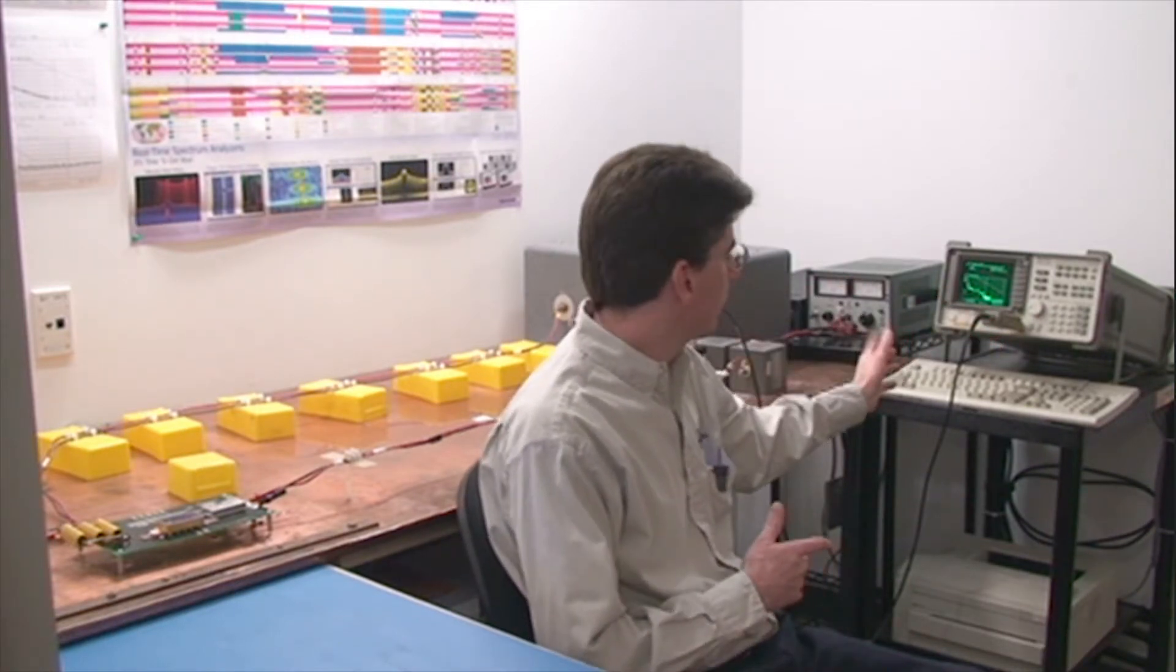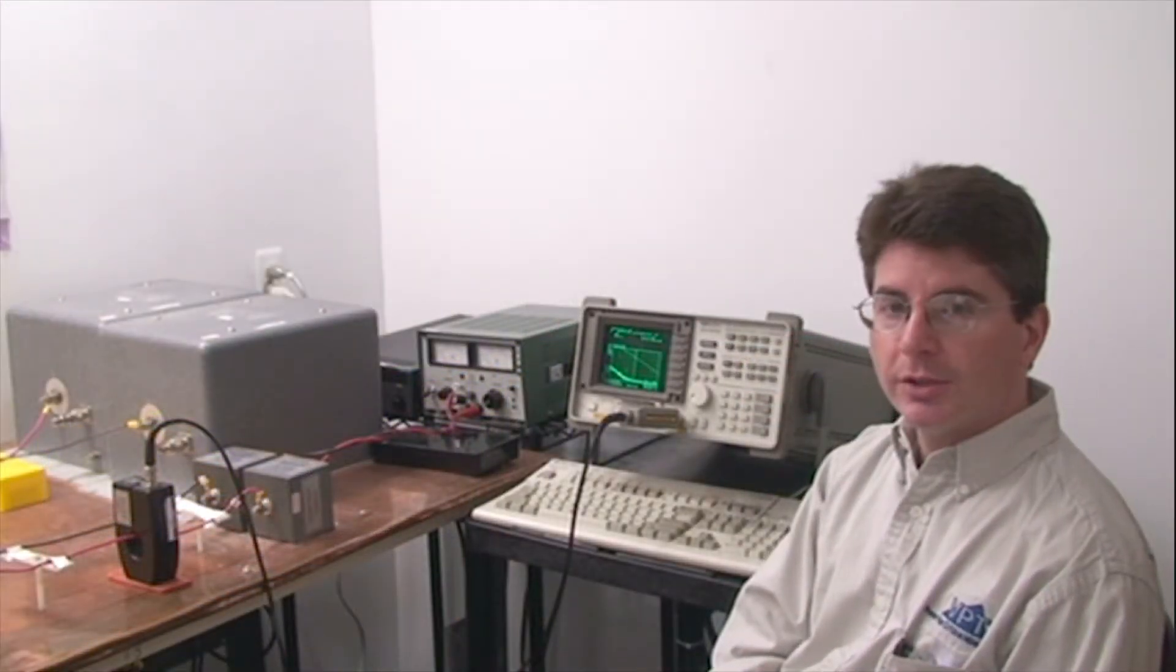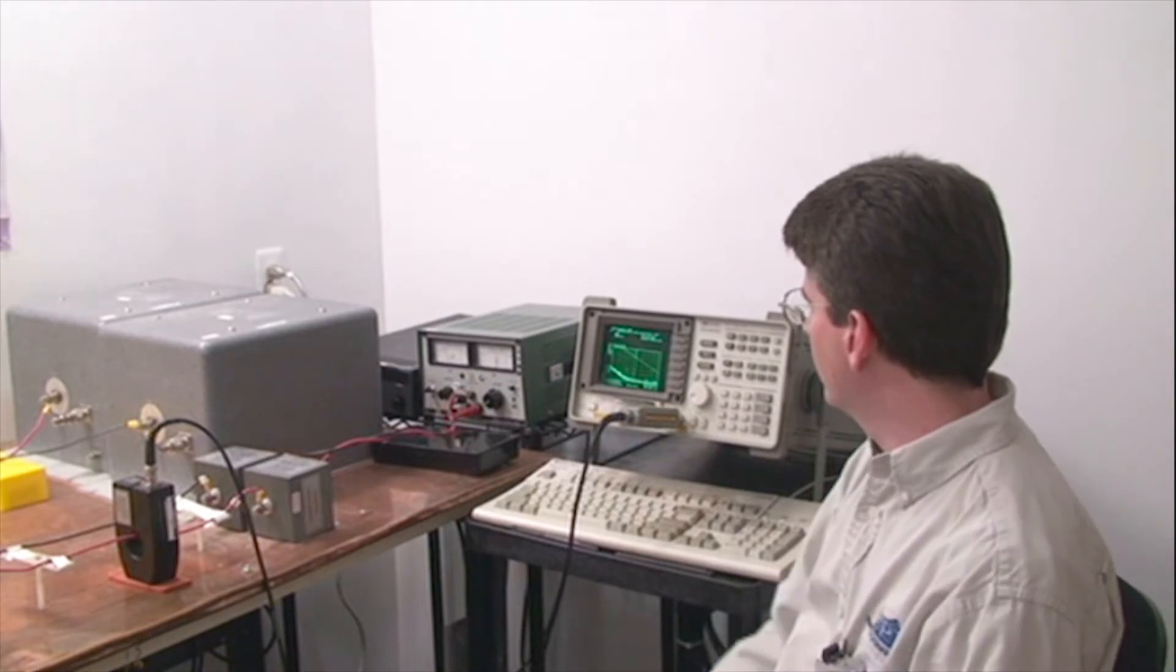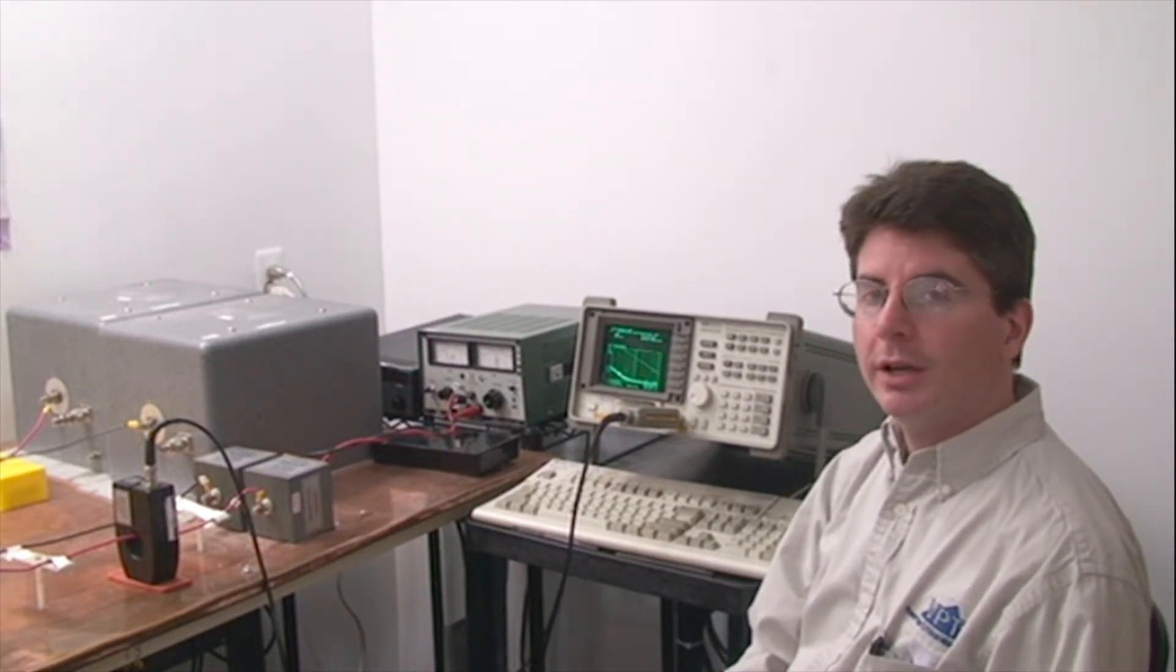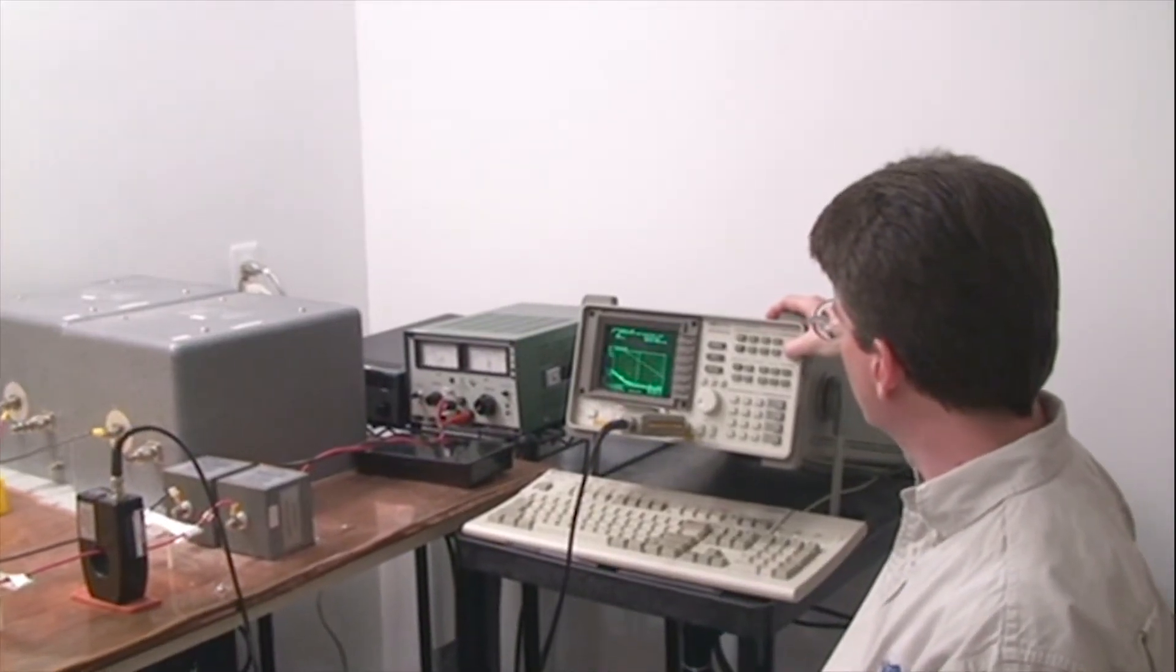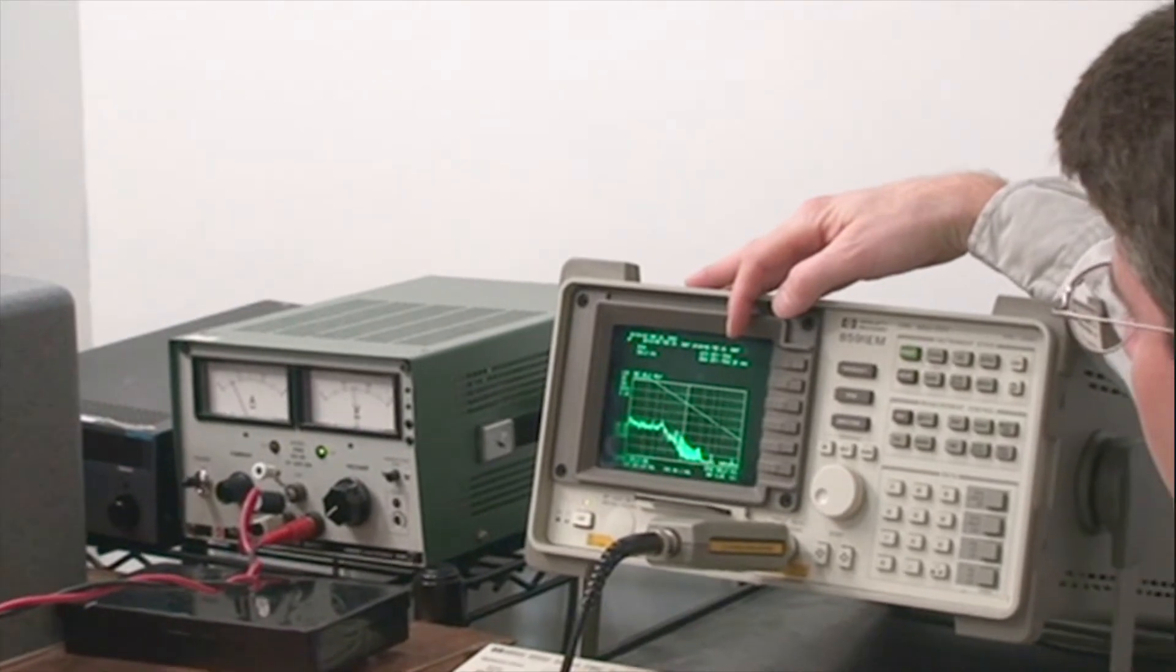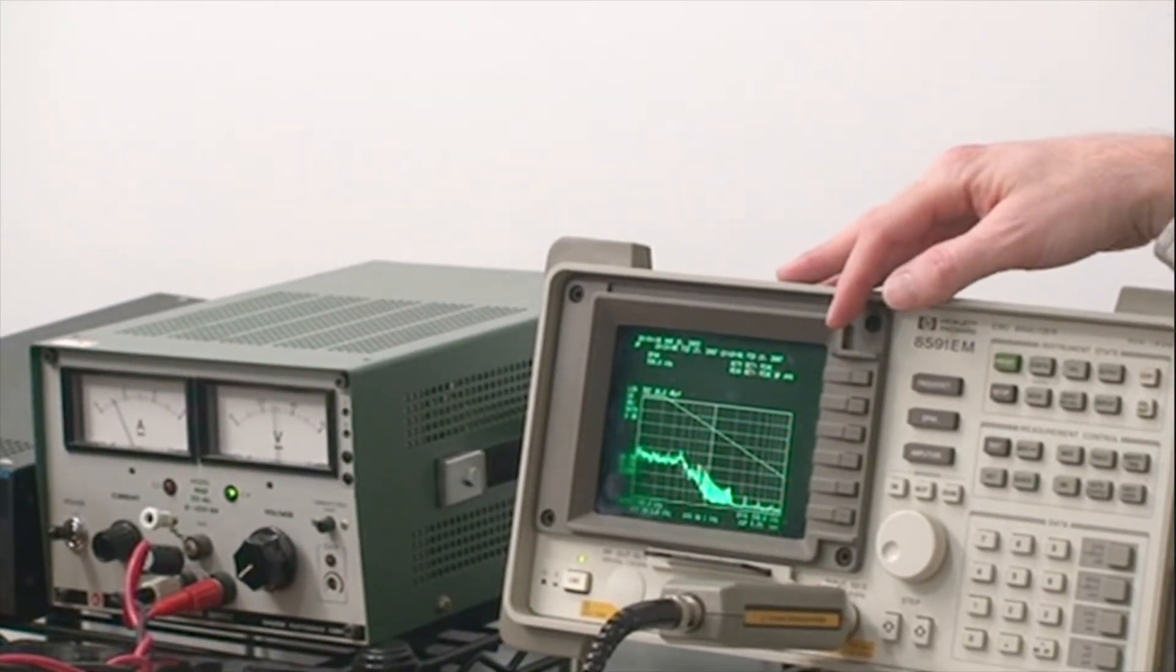Now we'll move closer and take a look at the actual measurement. Now we'll take a look at the actual 461C measurement. So first, we'll turn the unit on. We have loaded on the EMI analyzer the low frequency band up to one megahertz. So we'll go ahead now and take a sweep. And you can see it sweep across the bottom of the screen. And the limit line is on top. And the emissions of the DVTR are well under the limit.